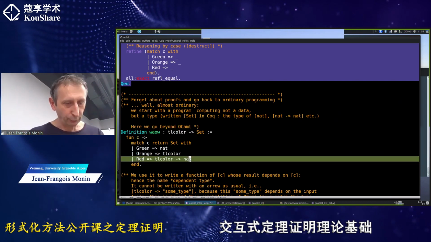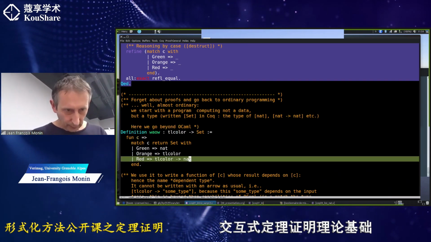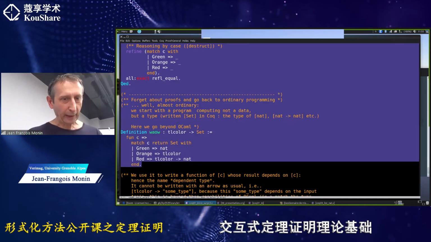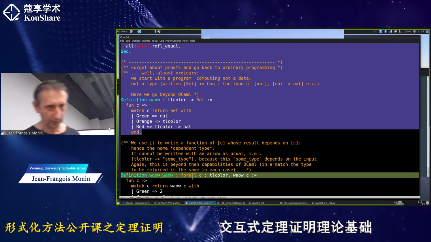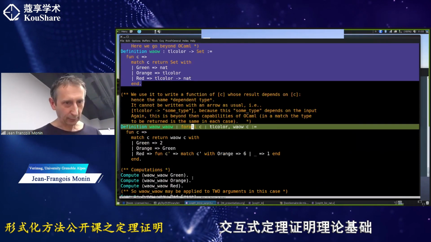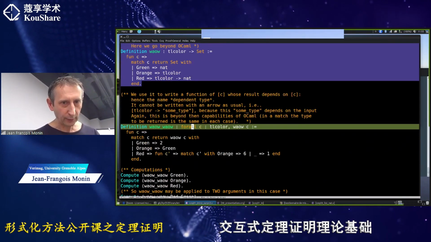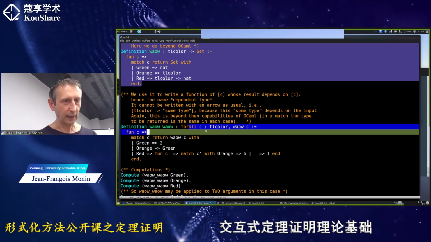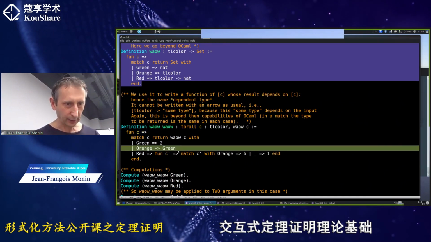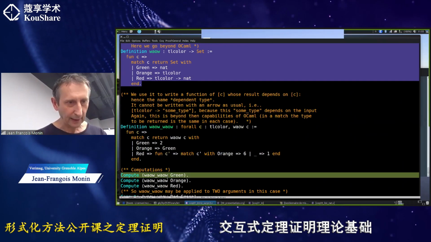So we were able to define it, and then we were able to use it, and I have to add something here. We were careful that this is not an arrow, but it is a for all. And then nothing new at this point.